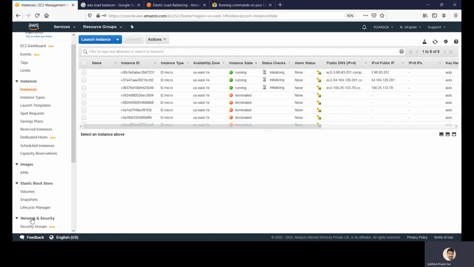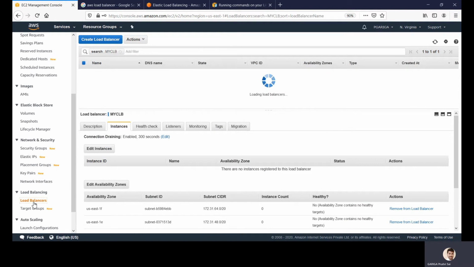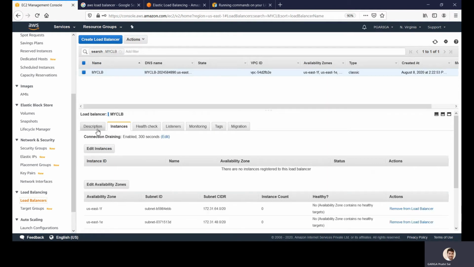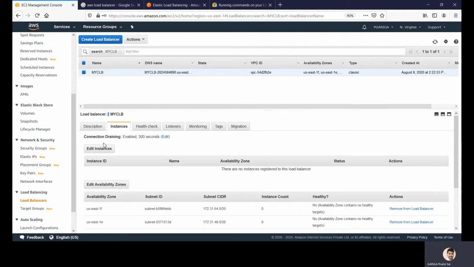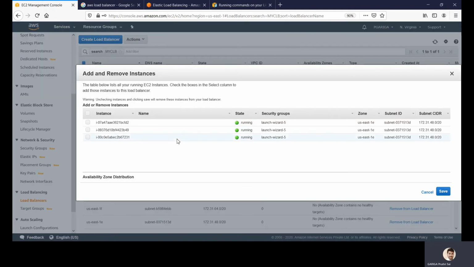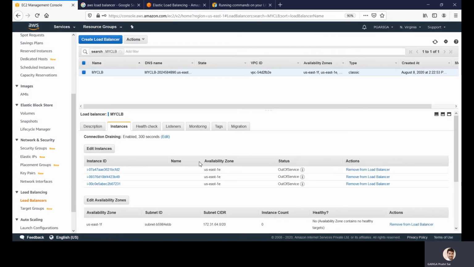Now let me go and add to my load balancer. Click on load balancer and we have our load balancer. In that description we have the instance option. Click here, edit my instances. You can see three instances are there. Select these instances and add them, save it. Once you have saved it, all these instances are added here.